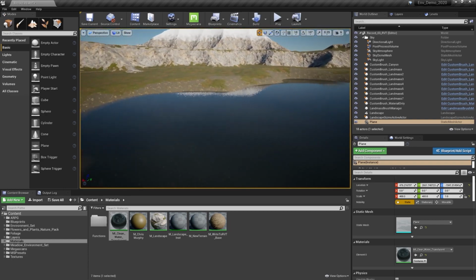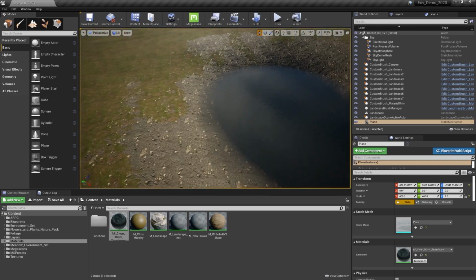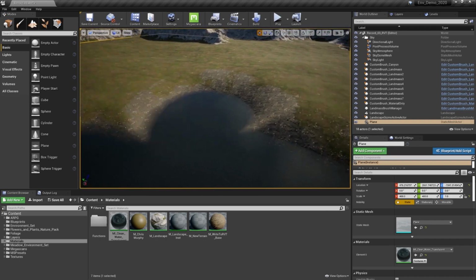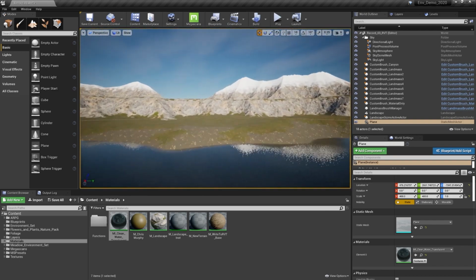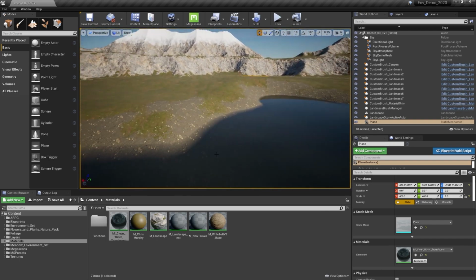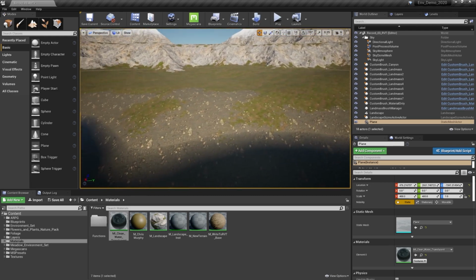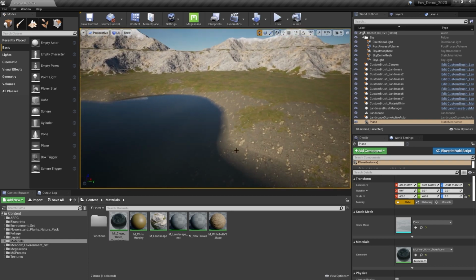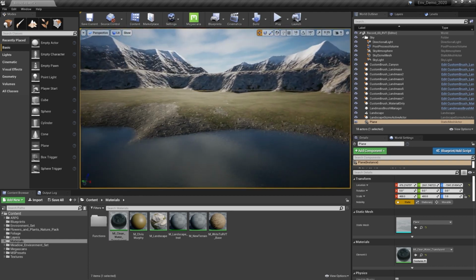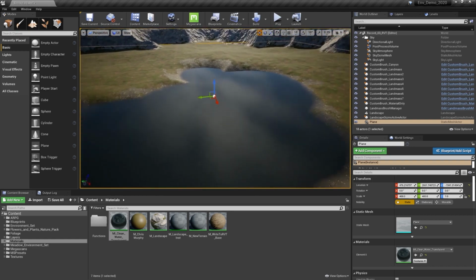It already gives us some really nice reflections, some water transitions. We're going to use Runtime Virtual Textures to create a really nice blending between the underwater and the part of the terrain that's not underwater. We're going to create this really nice wet effect on the border of the landscape. How can we do that?